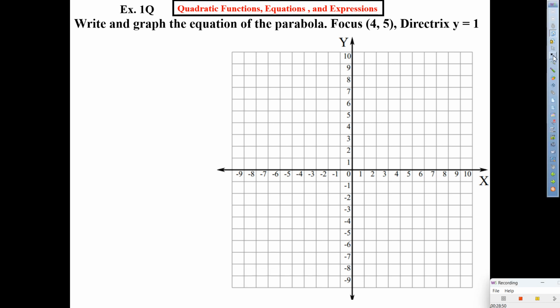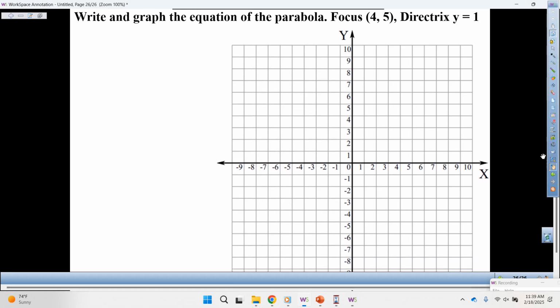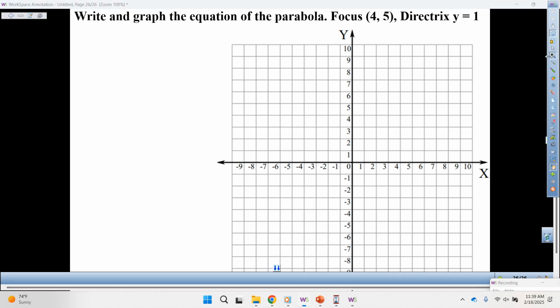All right, let's do this. Here we go. Once again, make sure as we are getting through the second semester, you bring your colored pens and such, because we're going to be doing multiple processes. And if you get lost, you have the colors to guide you. Here we go. Underline the directrix in blue.